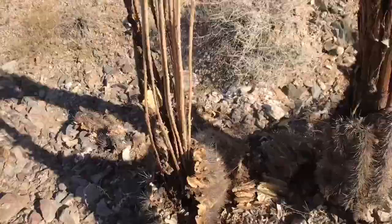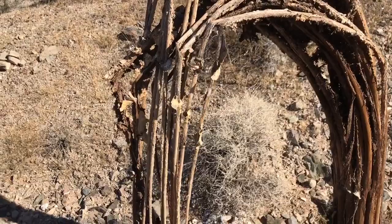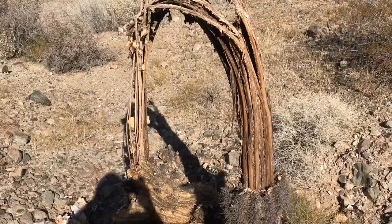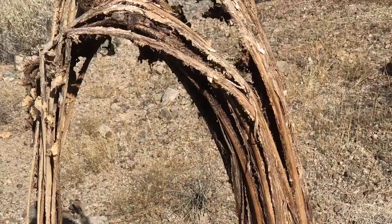Sure wish the rest of you were out here with somebody knowledgeable. And by the way, that thing I showed you in my last video probably was not fire — could have been, but it's probably decay. We're going to go further up the hill. She just told me that in a lot of homes they'll take the saguaro ribs and use them on the ceilings. Just amazing.